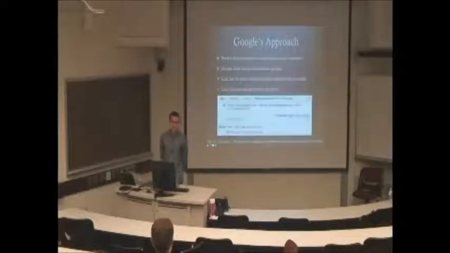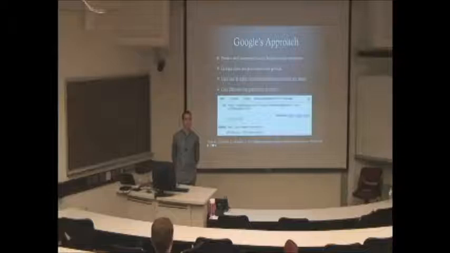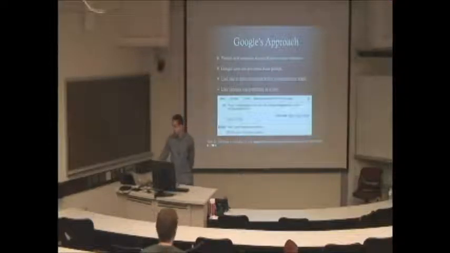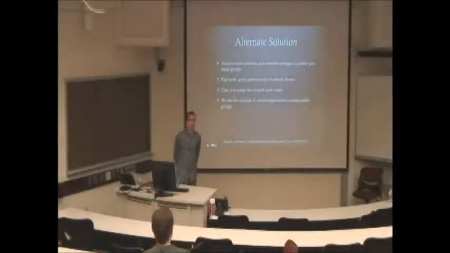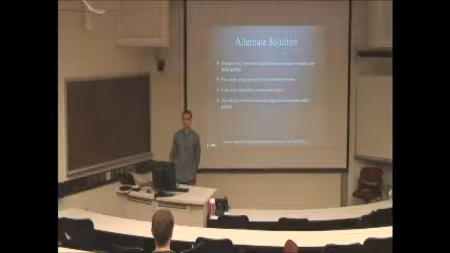In the past, you might be familiar with the screen right here. Google has a similar approach to helping you predict who you want to send messages to. But the problem with that is it only predicts one user at a time, and it doesn't predict groups as a whole at once. So our approach is to analyze your past email messages to generate predetermined groups of recipients that you can send email messages to.